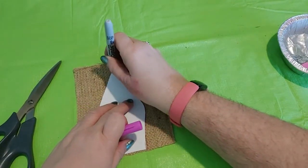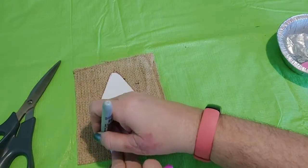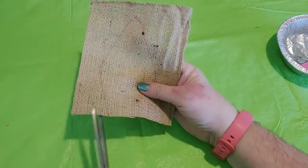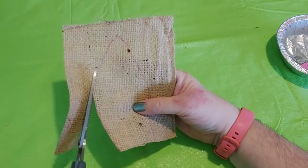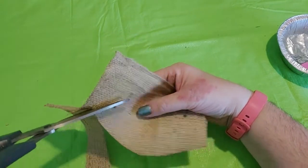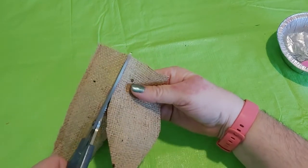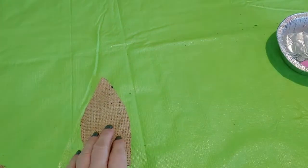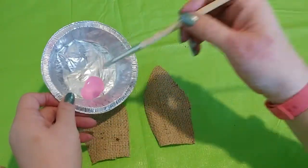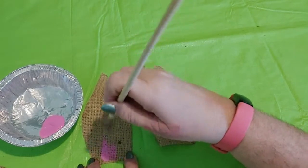Using the template, trace and cut two bunny ears out of the burlap. And I've already cut out another one. Then paint the middle of the ears with the pink paint.